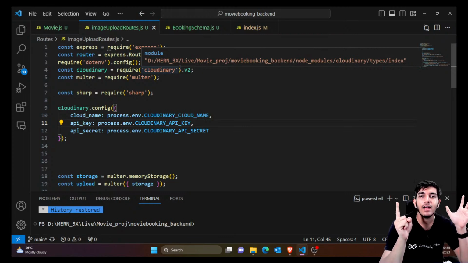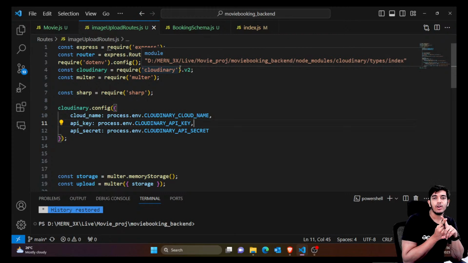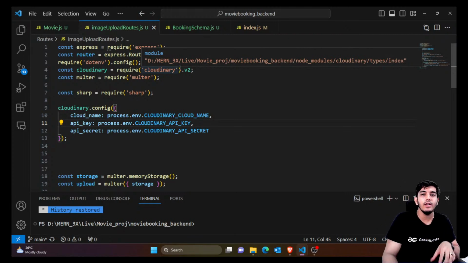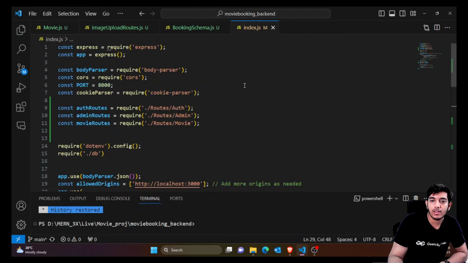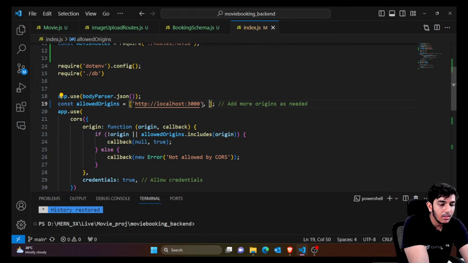So for avoiding that, CORS is defined. CORS simply means that only some specific front-end URLs can access my backend. For example, you have hosted your website at 123.com. 123.com is your front-end URL. So inside CORS you have to define your origin as 123.com. For example, in index.js, you can see we have simply defined allowed origin as this front-end URL. Instead of this, you can add one more URL.